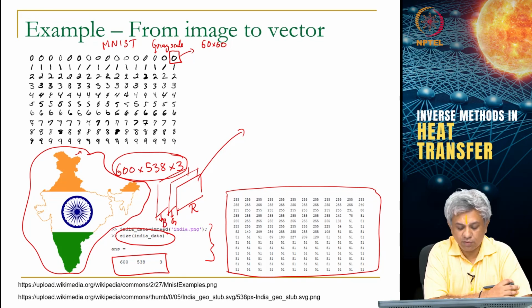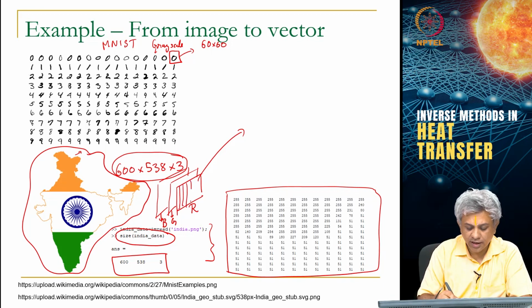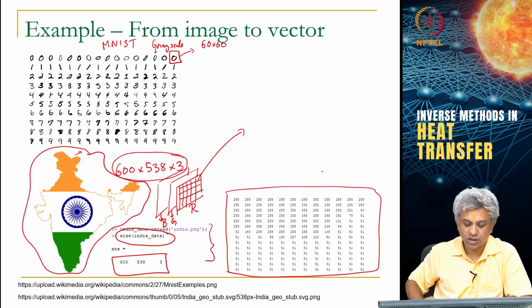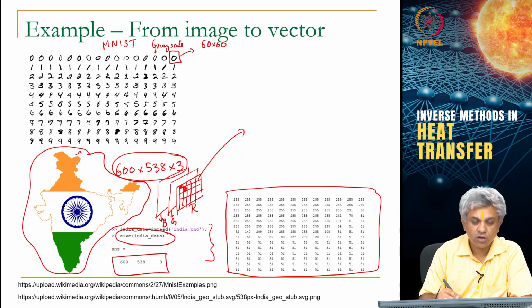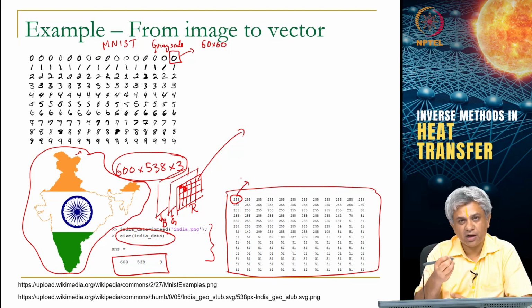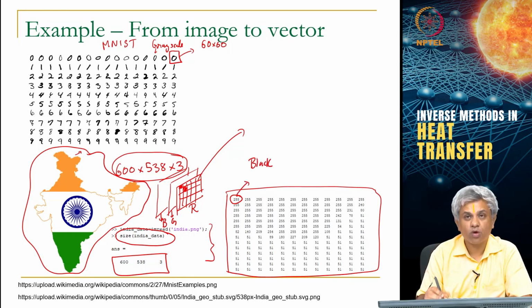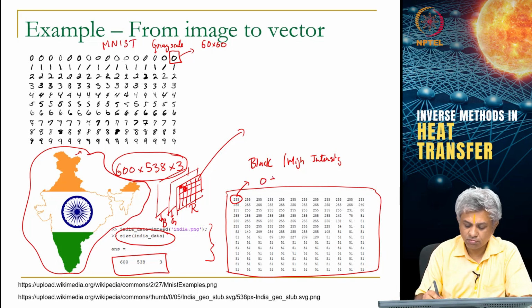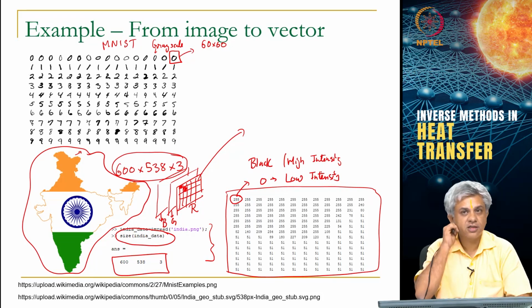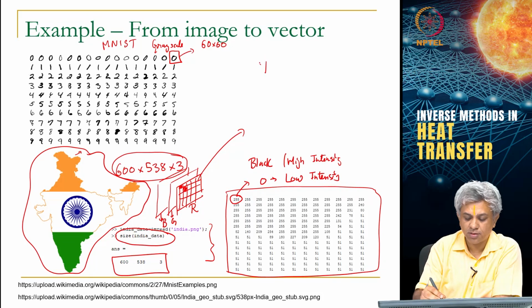Now the way this works is that there is a grid, and within that grid you store these numbers. So if you hit 255, let us say in this case it is white, but let us say this is black or really dark, high intensity, and let us say when it is 0, then it is low intensity. This is not usually the standard way things are done, but let us say that is the way. Now let me give a simple example of what is known as a bitmap image.